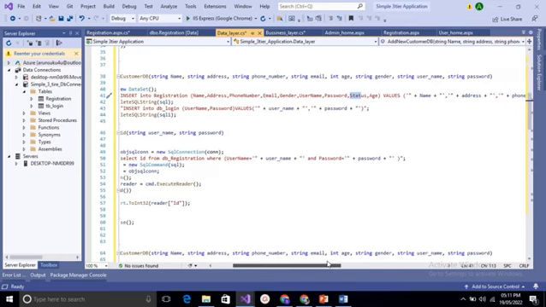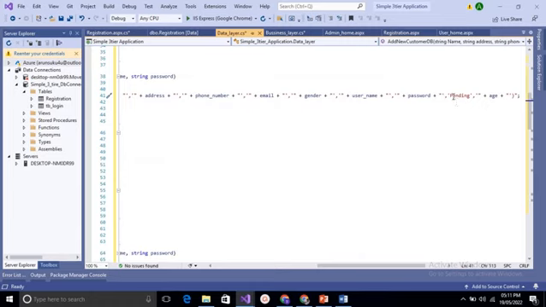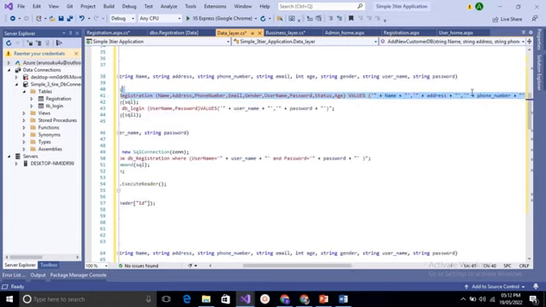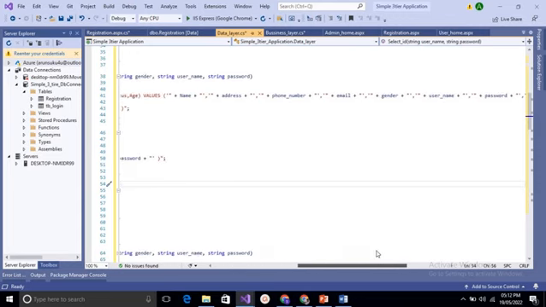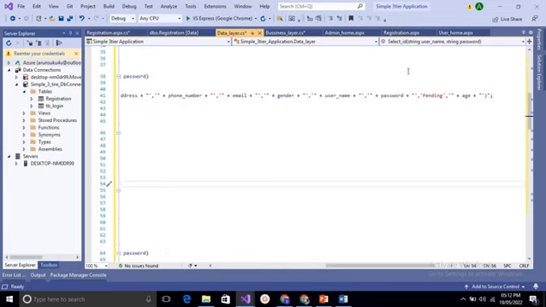First, the value of status is pending. All the other values are passed from the registration.aspx page: name, address, phone number, and all the other fields. Only the status value is added directly to the registration table.